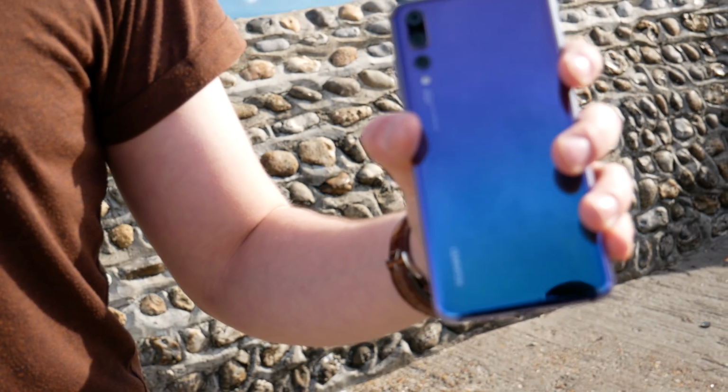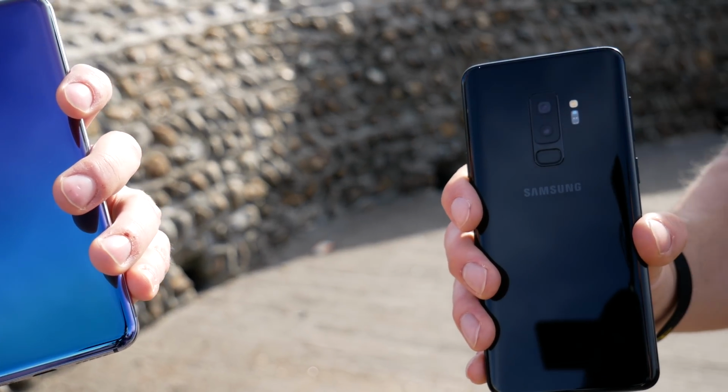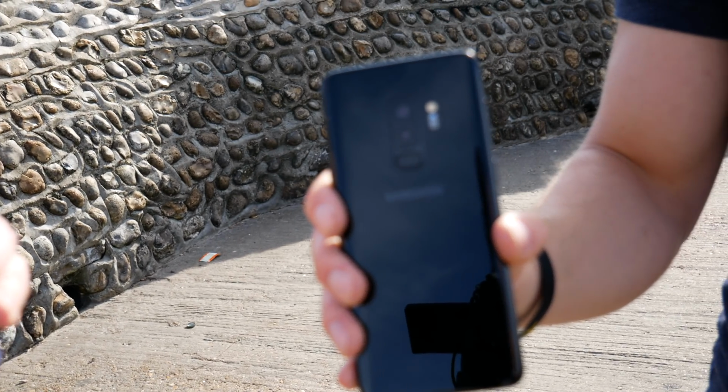And this is a camera comparison of the Galaxy S9 Plus and the Huawei P20 Pro. Now today, as you can see, we're in Brighton and it is a lovely day. So we're going to take both of these cameras for a spin and see what they can do. We're going to wait till it gets low light as well and just see how both these cameras stack up against each other. At the end, we're going to compare both photos and see which performs better overall and give you a final comparison of which one you should get if you want to take the best photos.